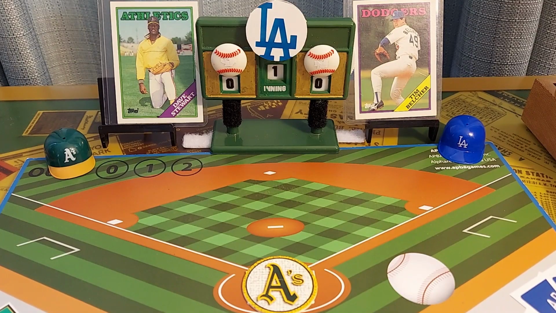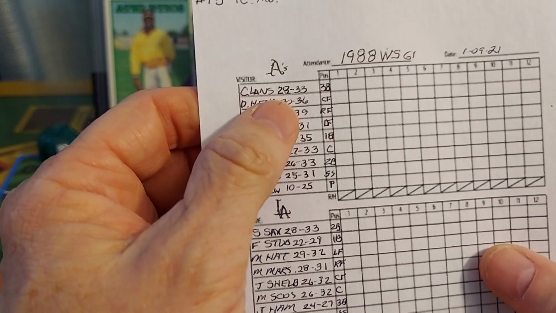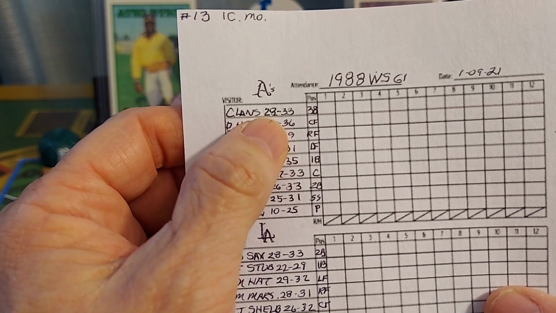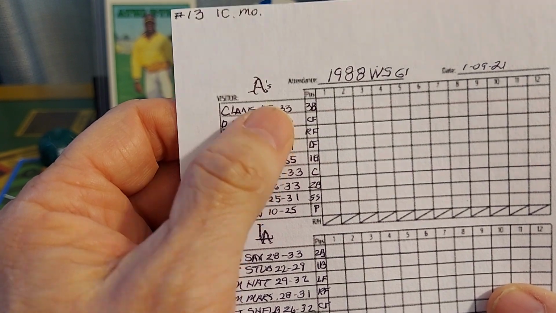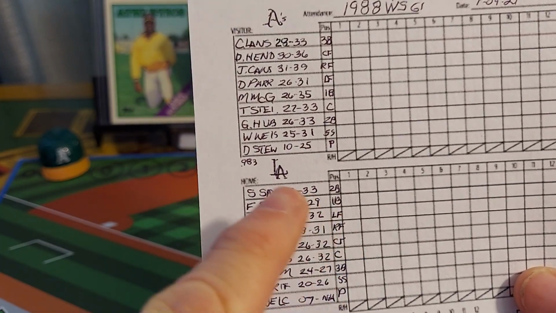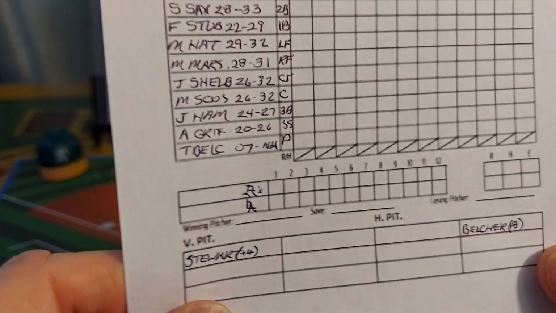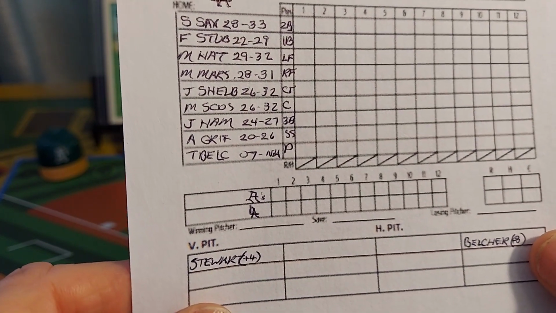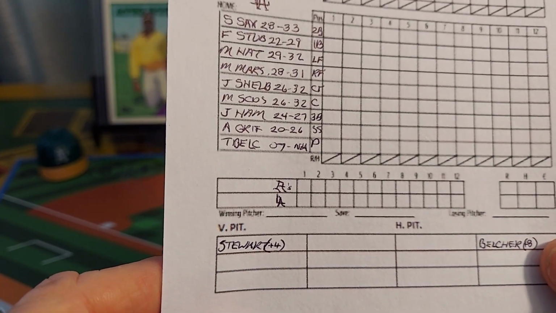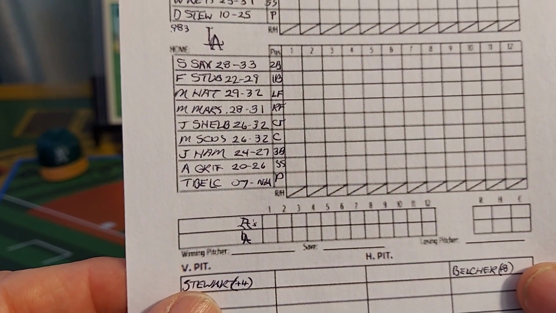Before we begin rolling the dice, let me show you how I wrote out my scorecard. I put the lineups in with their batting target. For example, Carney Lansford is 0 to 28, and 33 is on base percentage. And then their position. Lansford is a 28, and then 33 on base target. And then by the pitchers, I put down which dice to use. Belcher was about a 2.90 ERA, so he is a +8 on his pitching die. Dave Stewart was over 3, but below 3.5, so he's a +4.